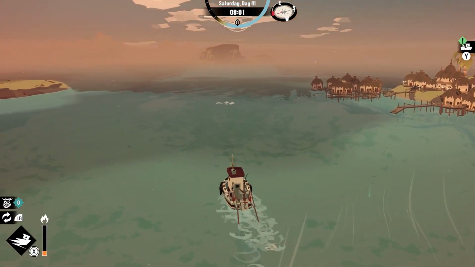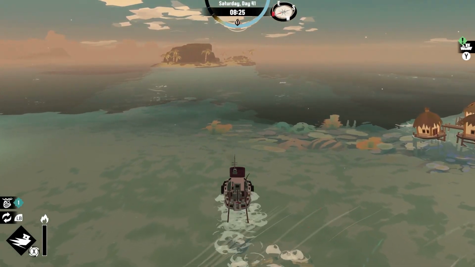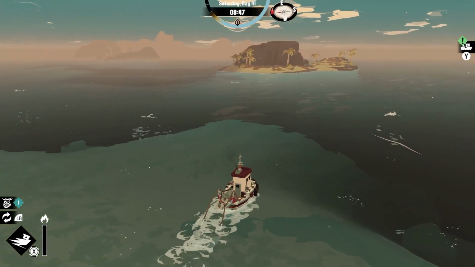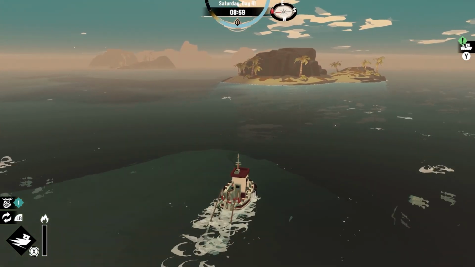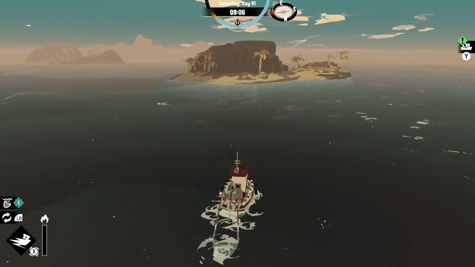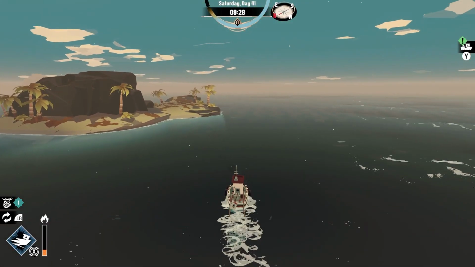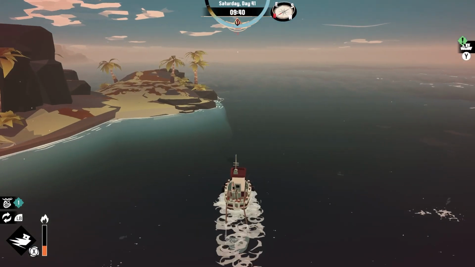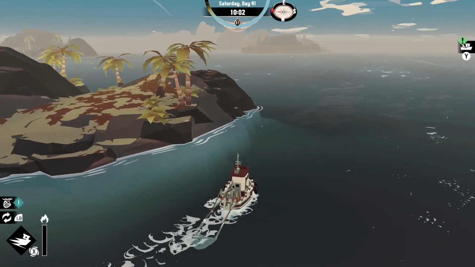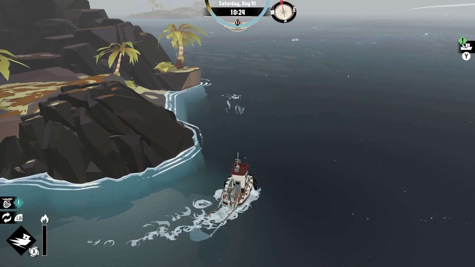All right, I'm gonna go to that island just right there, real quick. I mean, it's just right there. I kinda wanna circle it. And keep your eyes out for floating treasure chests. I mean, gotta go there. We're not doing those deep sea things. We're just gonna keep an eye out, see if there's anything special while we make our way back.